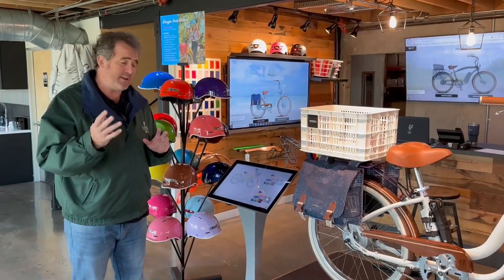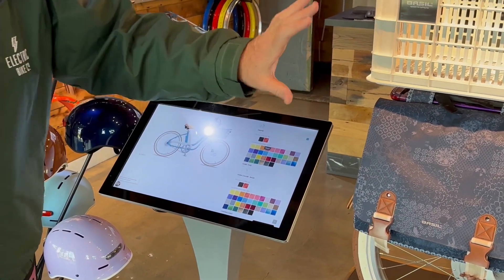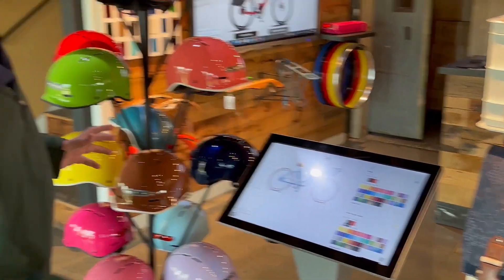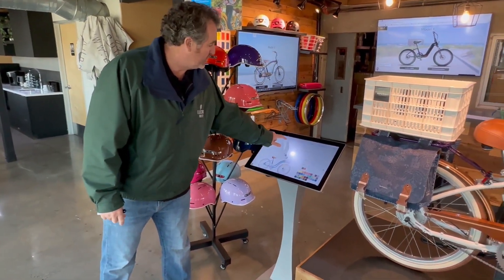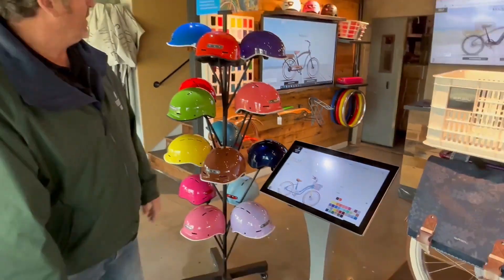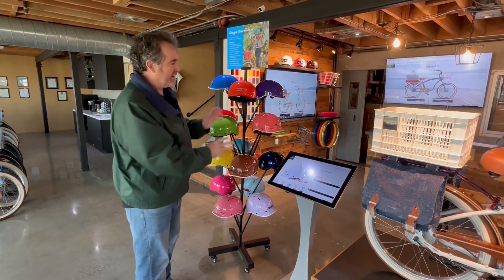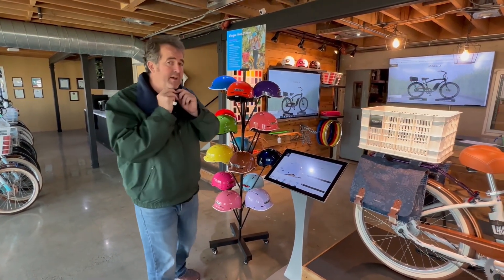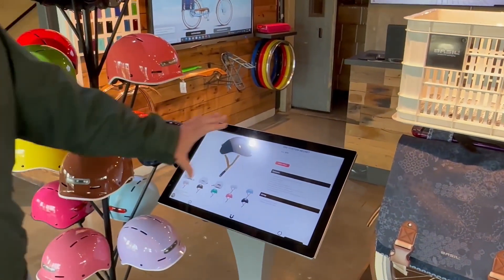When the customer is interested, you come over to this side and start designing the bike for them on the kiosk — ask what they'd like and go through the design process. As a bonus, we also have helmets, which are a design element in themselves. You can take the helmet off, show them how it fits, note that it has front and back lights, is CPSC safety approved, and let them choose the trim and vegan leather strap — all done right here online on the kiosk.